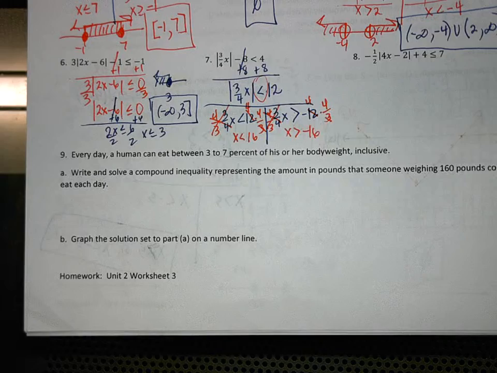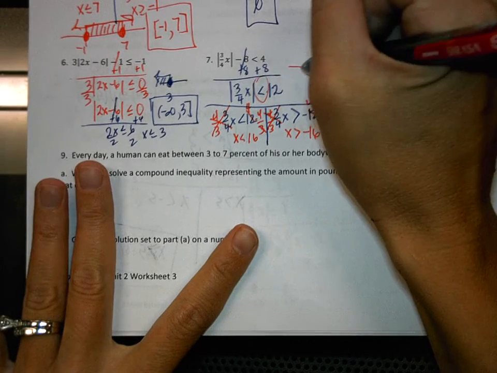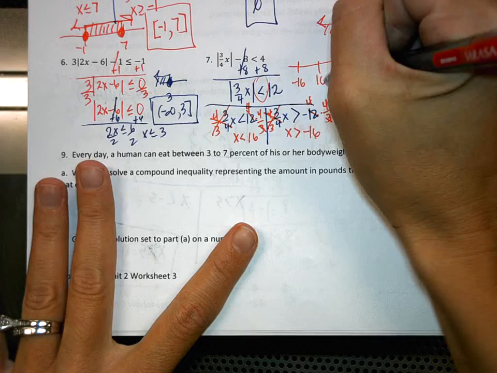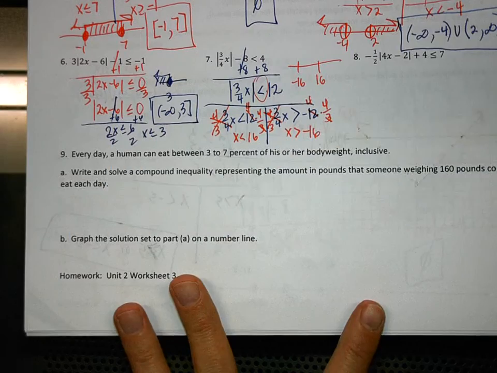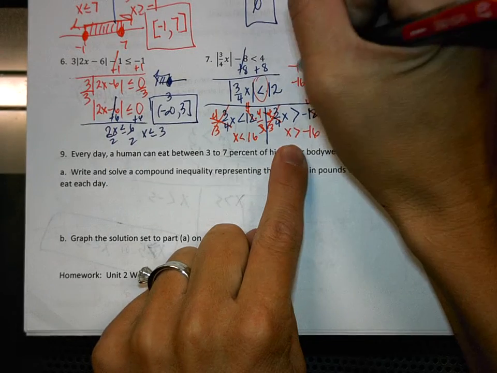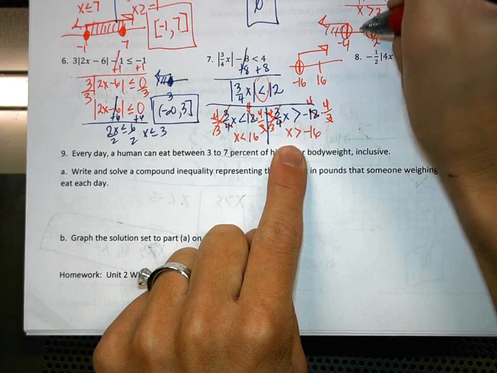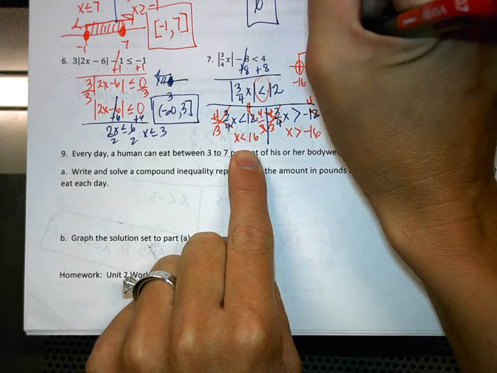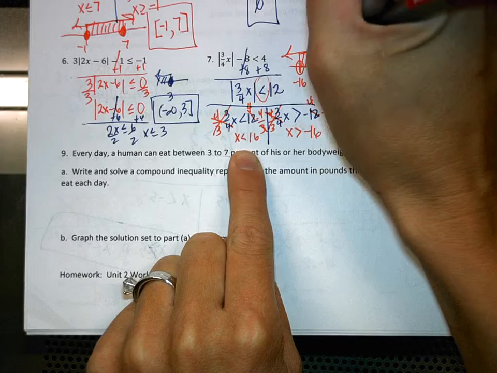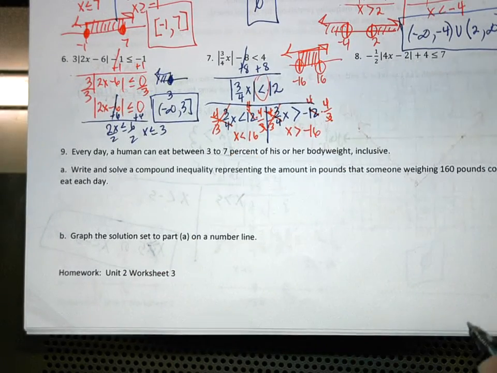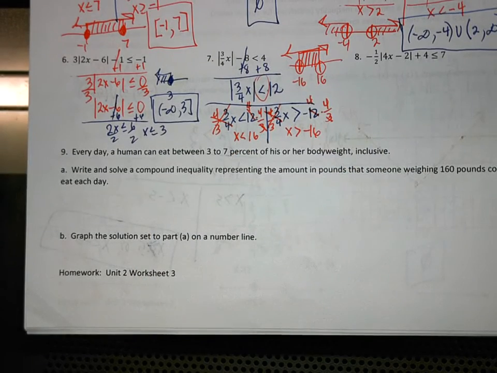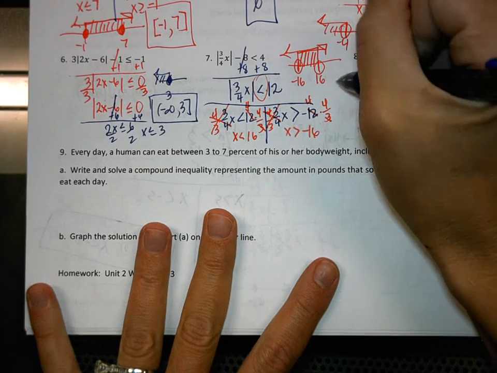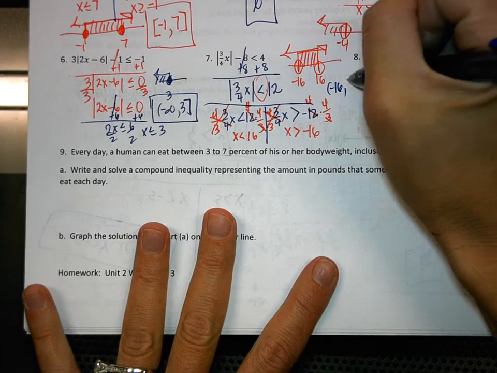And if you were to look at this graphically, and again, sometimes it's easiest to just go ahead and graph it before you write your interval notation. At negative 16, it's open going to the right, and at positive 16, it says less than, so it's open there going to the left. And you can see that they overlap there in the middle. And so how do I end up writing that answer in interval notation? Negative 16, comma 16, with parentheses on both of them. Perfect, that's it.